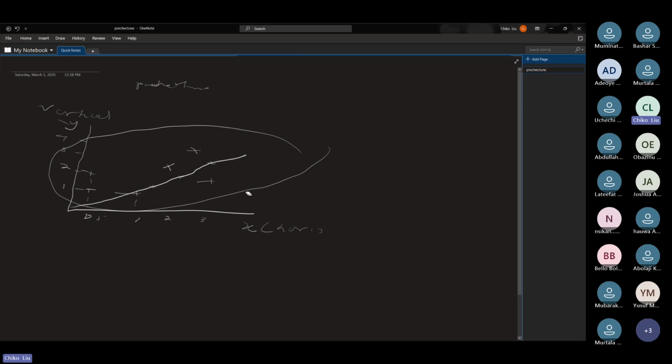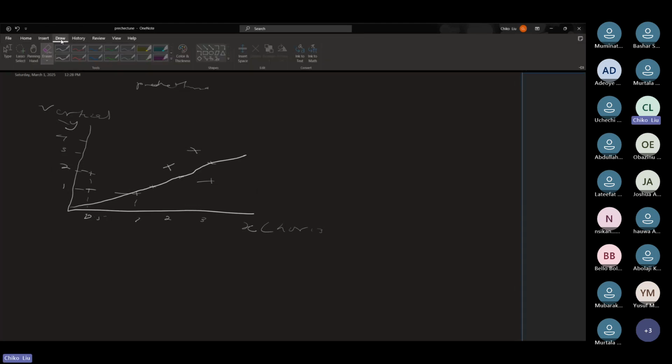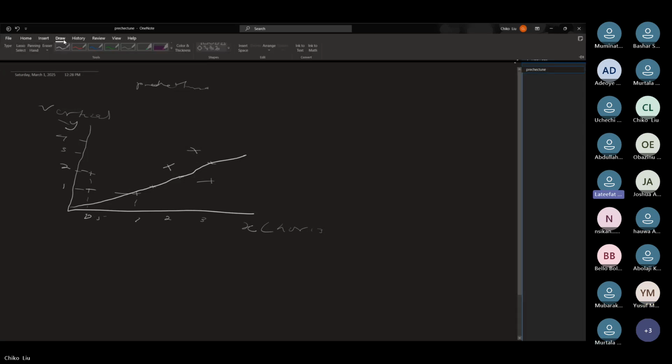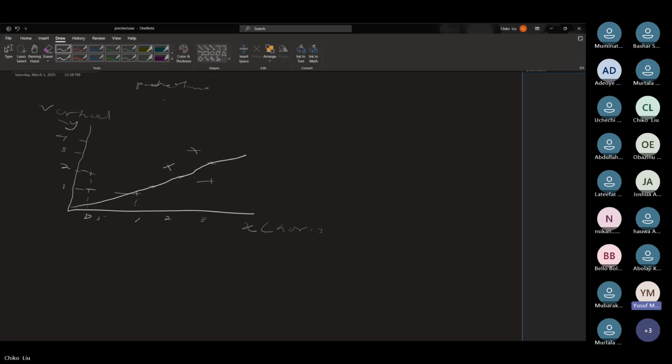Sorry, Bashman. Bashman, are you there? No, but sir, it's really interesting. It's a good one. No, it is interesting. The way you are presenting, because during my undergraduate, I did predicting students' performance using machine learning, and it was very, very interesting. It is interesting. Yeah.